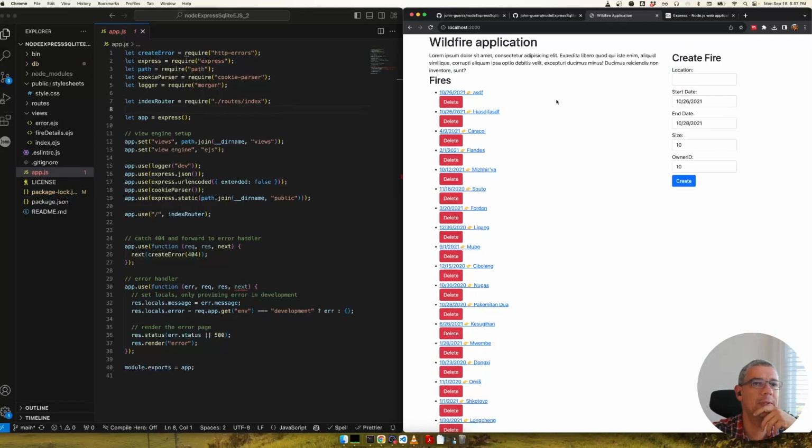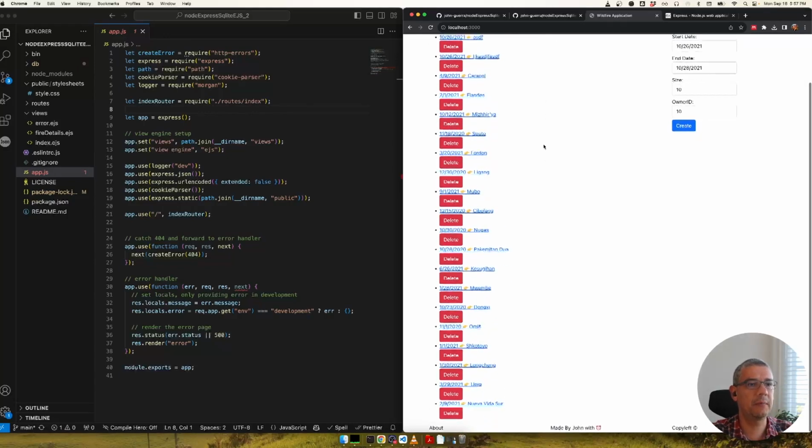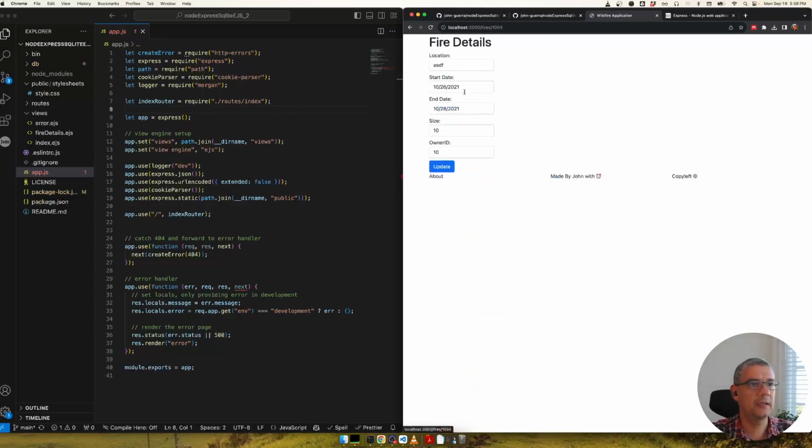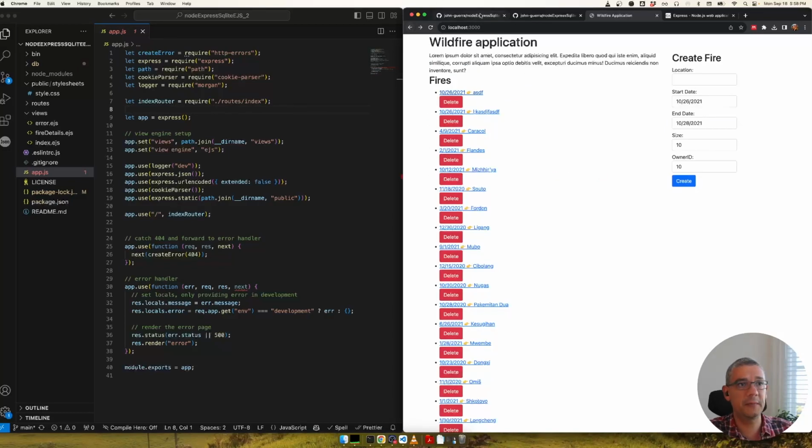This is an example that I did in one of my previous classes, where we were having a lot of fires in San Francisco. It's a simple application where you can just go and create a list of all the fires that are happening. So for instance, I can say that this is a fire from October 26 to 28, with these other attributes, and then you can see it's creating records in here. You can also delete them, or click on one of them to update. So as you can see, it's very basic.